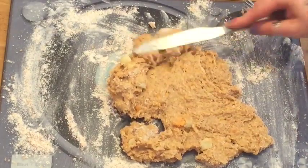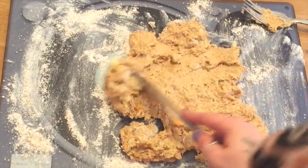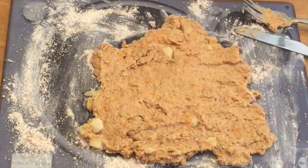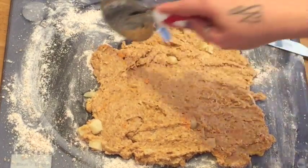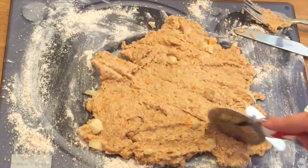It doesn't have to be too neat and tidy — no need to worry about that, dogs don't care. To slice your cookies you can either use cookie cutters or, as I'm using, a pizza slicer, into whatever shapes you want. I'm not being too fussy here because Albert is not too fussy.